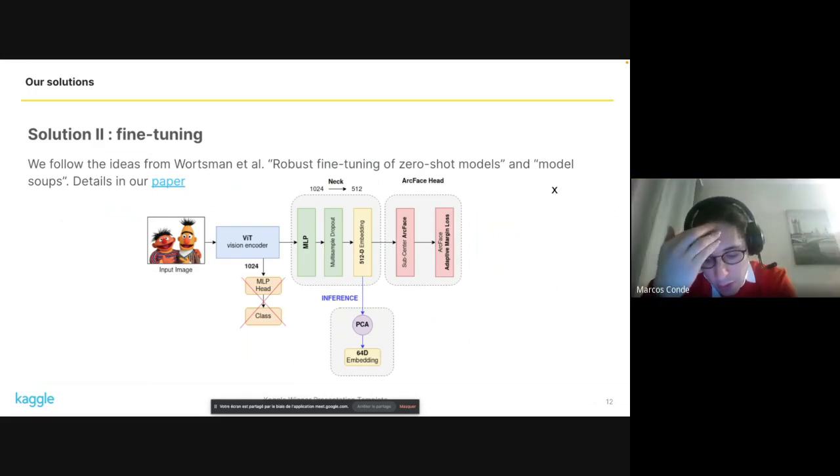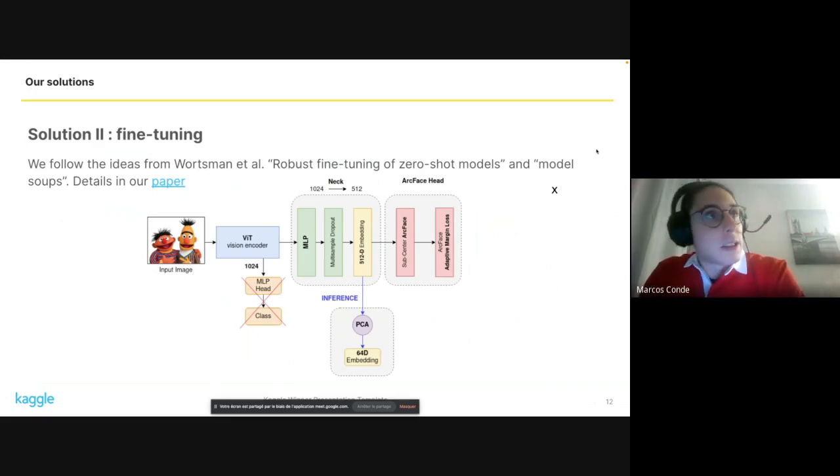So the point is that the initial solution is completely zero shot, in the sense that we don't train the model. We just play with the interesting properties of CLIP, of the image and text alignment. And in order to achieve the most competitive performance and aim to win the challenge, we needed to fine-tune the models towards the distribution that you indicated in the web page. Because at the end, LAION has 2 billion images, but you specified already quite an accurate distribution of the percentage of landmarks that might appear in the dataset, the percentage of artwork, those things. So we need to fine-tune the model and use a similar distribution.